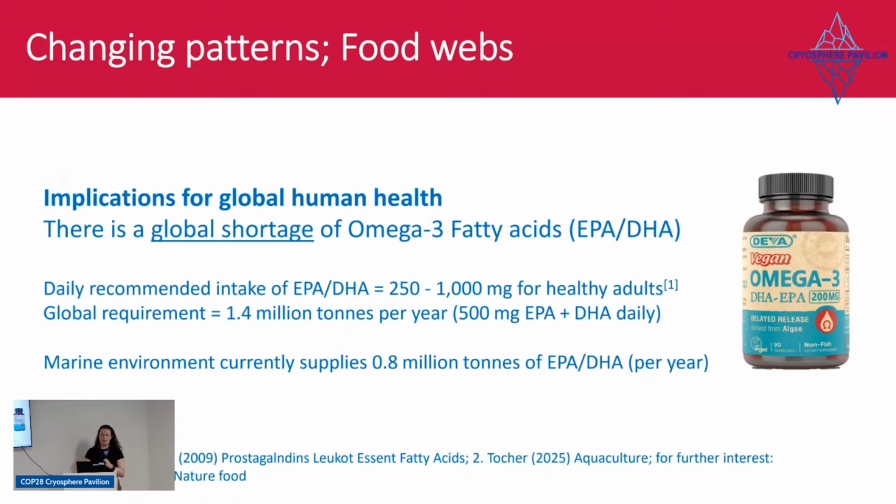This has implications for global human health. So currently there is a global shortage of the amount of omega-3 fatty acids that are available. The daily recommended intake is somewhere between 250 and 1,000 milligrams, and so the global requirement is around 1.4 million tons per year. But currently the marine environment is only able to supply just over half of that. So, as we said before, we think about how many of the benefits are associated with omega-3 fatty acids, so this has potential to become a distinct human health issue as well.